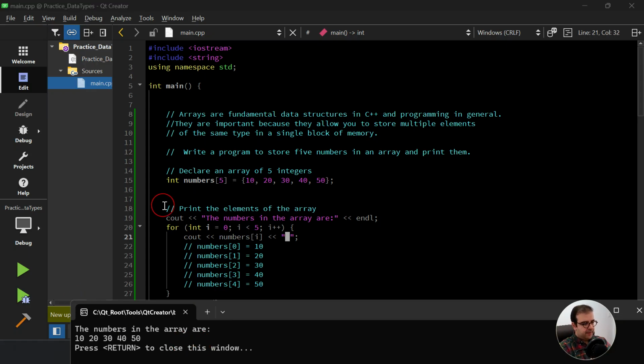To summarize, we learned that we can have an array to store multiple elements of the same type in a single block of memory like this. And when we print the elements of an array, we need to use for loops. Why do we need for loops? Because there may be several elements in an array, so it's not a single element. If we want efficient code, we can iterate over each one of the elements and print them instead of manually printing them one by one.